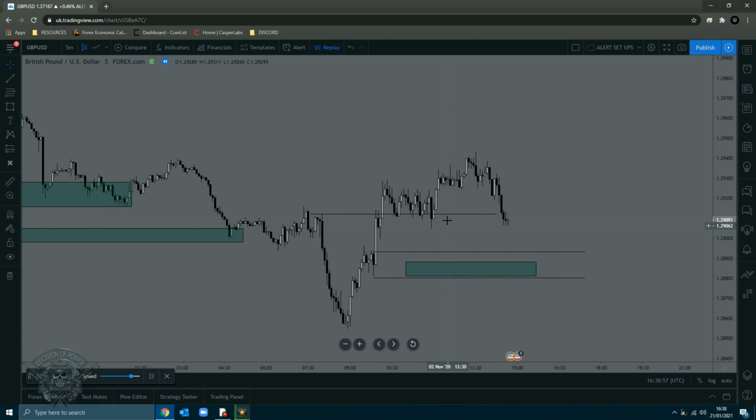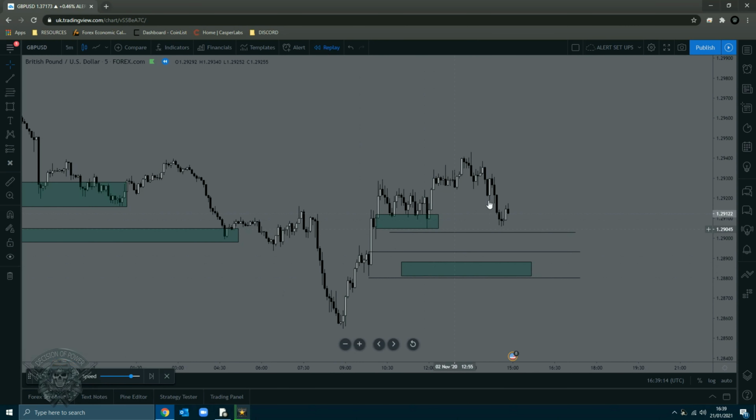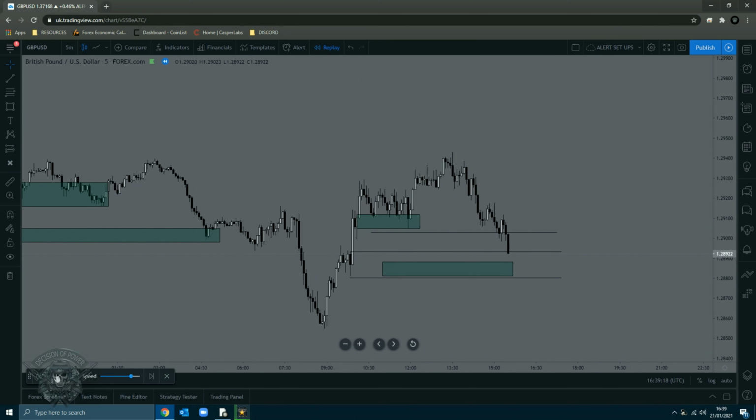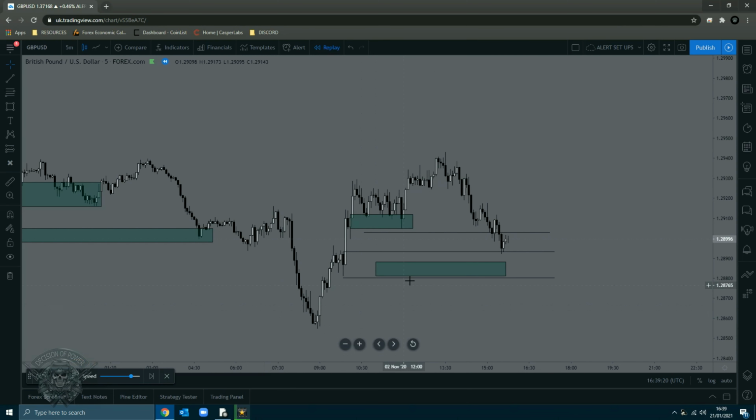Okay, so now we come back into structure. We did come back into it here, but can you see how it printed all this here? So it looks like a level of support right there. So you're going to get retail in, and then the stop losses are going to go below there. And the idea is we're going to use these stop losses to give us the injection to go long. Right, so this would have been my entry at this point, based off this down candle before the up move, to fill this bit of price action in here.